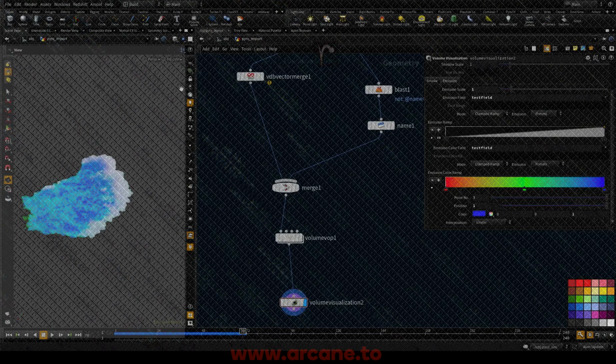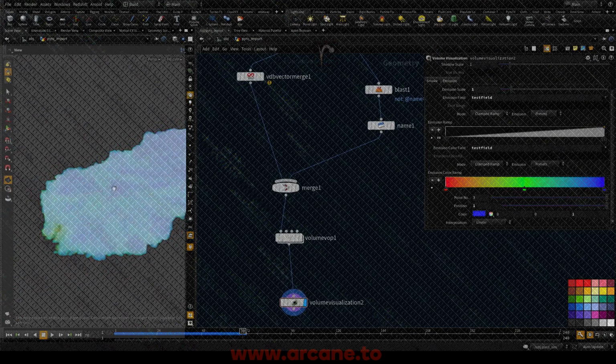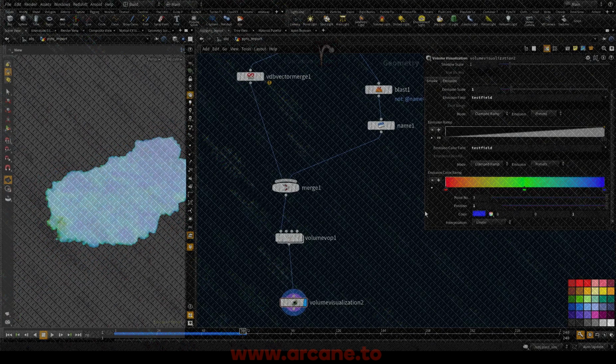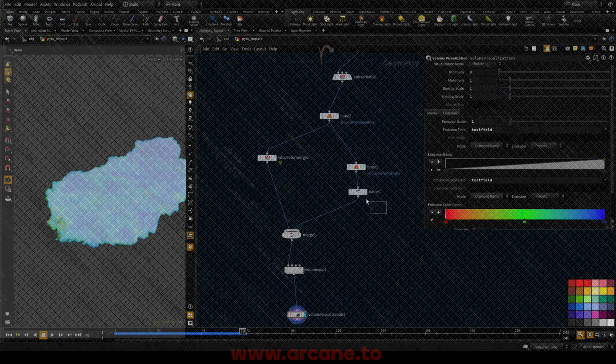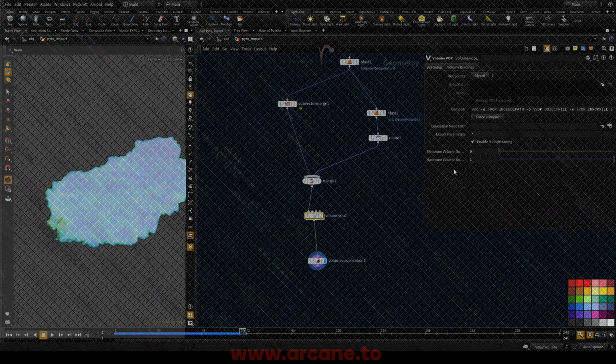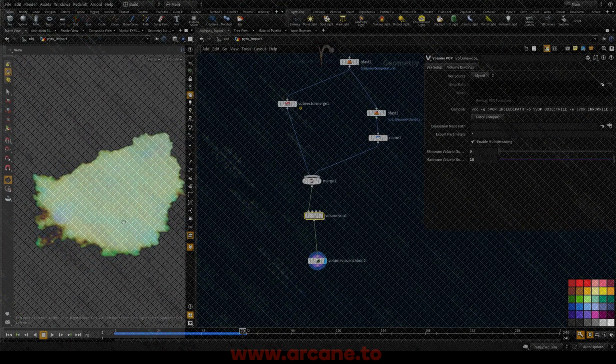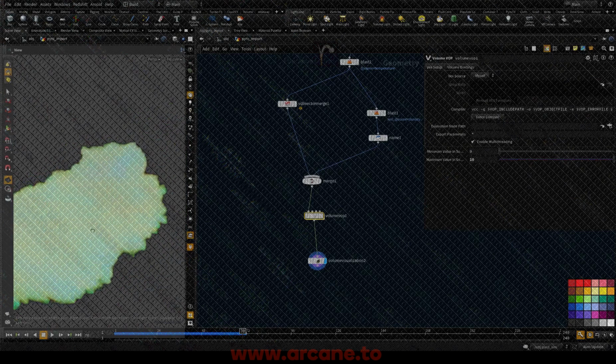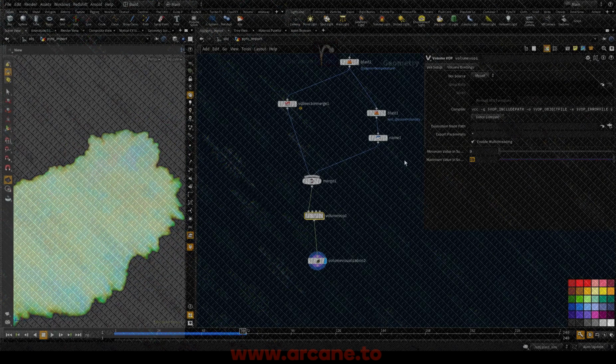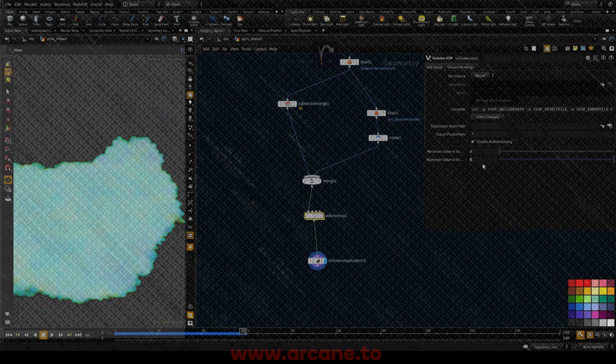Cool, so you can see we have a mask, and I'm not seeing any of the red information. That means the range that we have, the fit range, is not capturing the full extent of the velocity. So let's try 0 to 10. Cool, so now we have red and we have green and blue. We have everything pretty much. Let's try 5. Let's set it to 10.